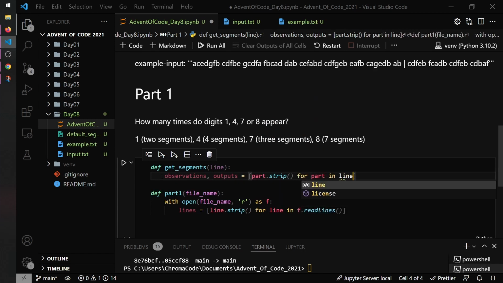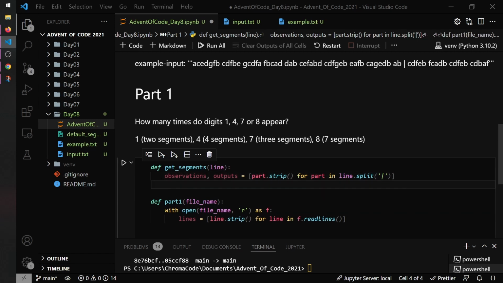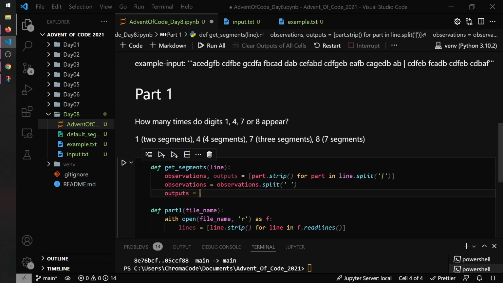And we split the line at the vertical line. And now the observations will be split at a white space. And the same for the outputs.